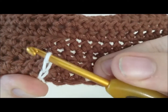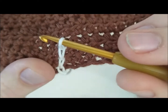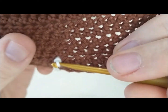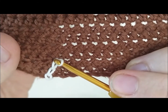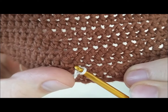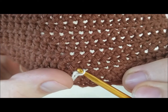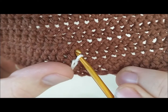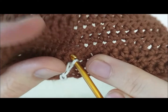And pull it through my loop. Pull it a little tighter. Yeah. Okay, next stitch. I still want to go to the right, so I'm going over here. So this is my stitch, the V shape as you see. And this is the next stitch, the half double crochet that I made in this half double crochet.